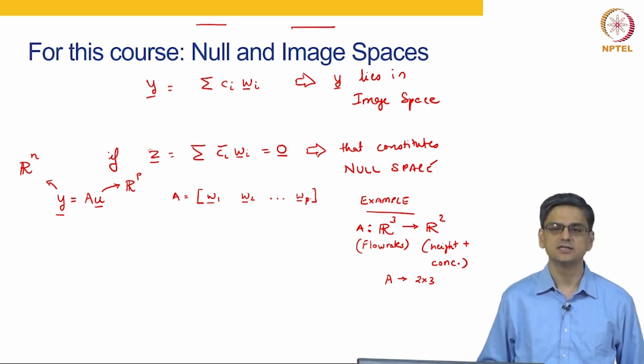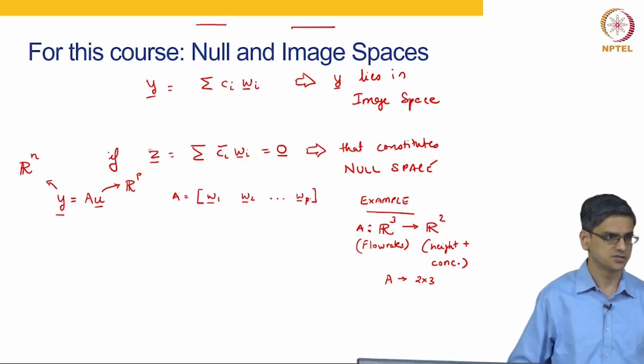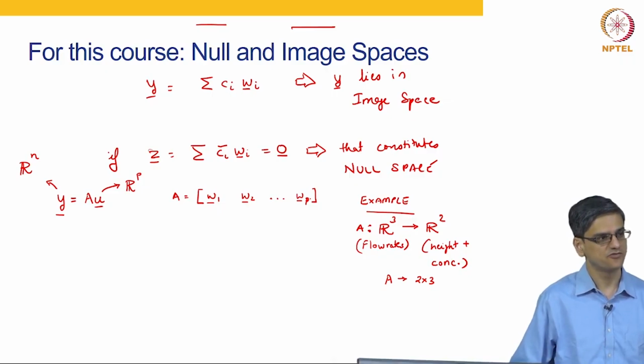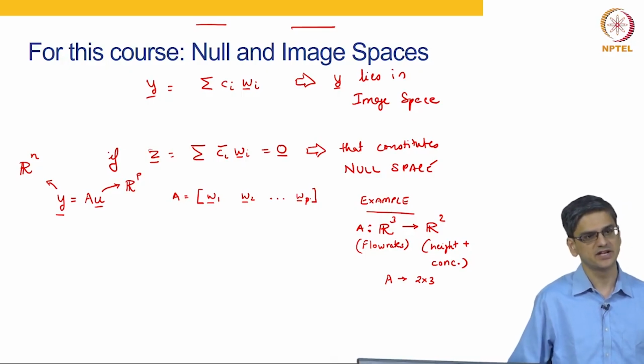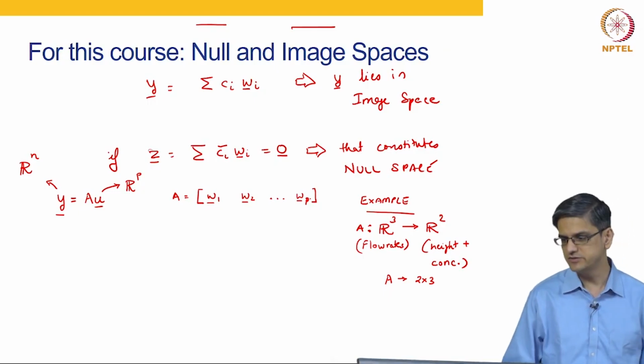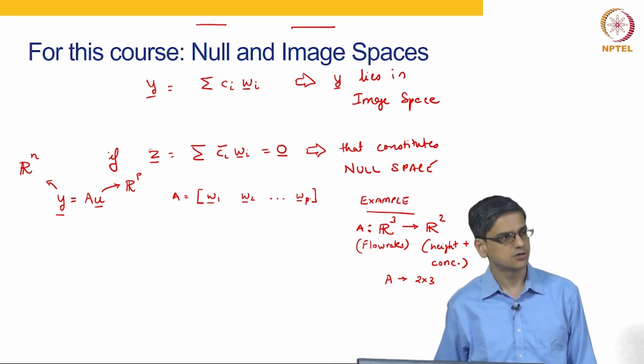And then I said that if you have formally done a linear algebra course in your undergrad, you might have covered this concept of 4 fundamental subspaces of A. Okay. In this course, we are going to talk about only 2 fundamental subspaces, primarily because the remaining 2 subspaces are the same subspaces of A transpose, and that is what we talked about. The last part, do not worry about that. As far as we are concerned, we are going to talk about null space and image space. Okay. So, that is what we said.